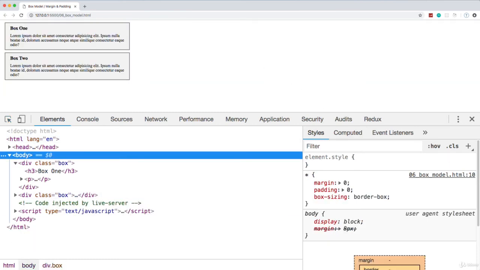All right, so that's it, guys. In the next video, we're going to start to talk about floats, okay, so we can align things. Now, ultimately, when you align stuff, you're usually going to want to use Flexbox or the CSS grid, but we're not going to talk about that stuff just yet because that stuff is a little more complicated and it's much newer. I want you to get a handle on just old-fashioned floating before you start to deal with flex and grid and stuff like that. All right, so I'll see you in the next video.